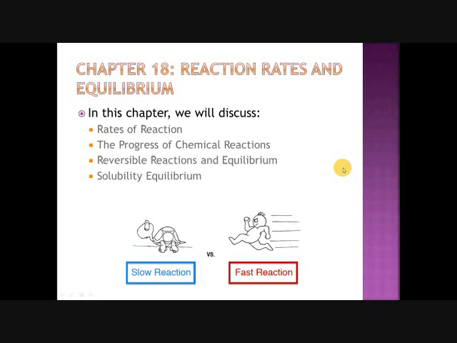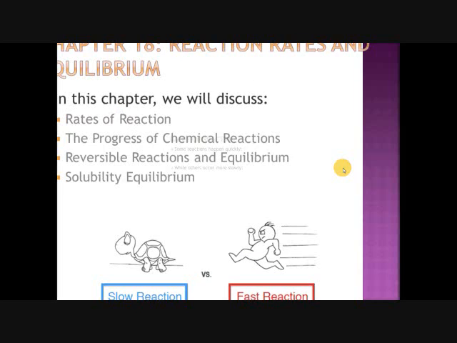18, we're going to get into the nitty-gritty for reaction rates and what happens at the molecular level for a reaction to happen fast or slow. So we're not going to do as much, but we're going to talk about how they double and triple and all that kind of stuff. We're also going to talk about reversible reactions, which we haven't discussed very much yet this year or at all, and equilibrium and what that means and how we can change it.